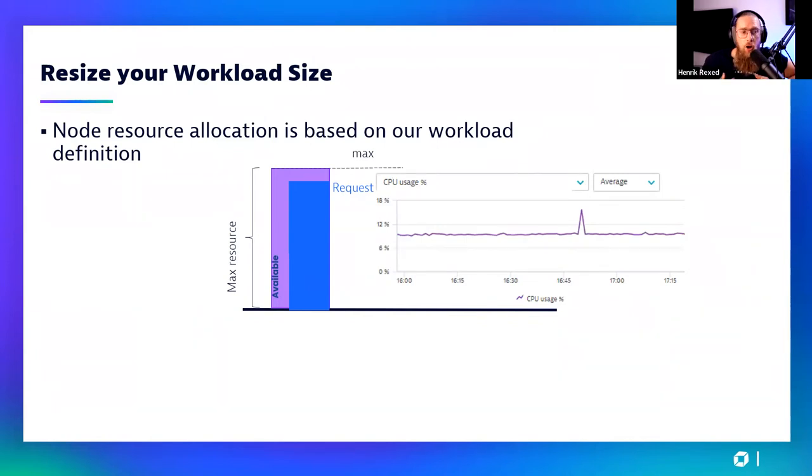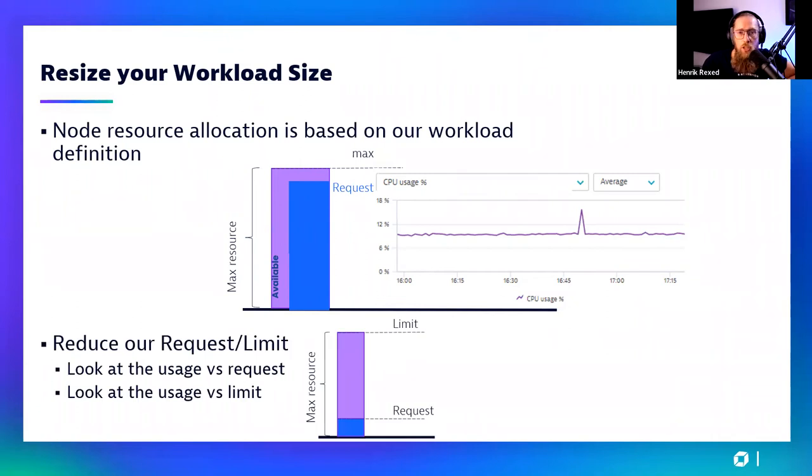Even if our workload is doing nothing, we may request 4 cores, but at the end we only use 1% of what we've requested. So we are not optimizing the usage of a node. Most organizations think, all right, we have a cost based on the cluster, so how can I make my workload more efficient? Maybe by tuning the CPU request and memory a bit, so that my node will be used in a more efficient way.